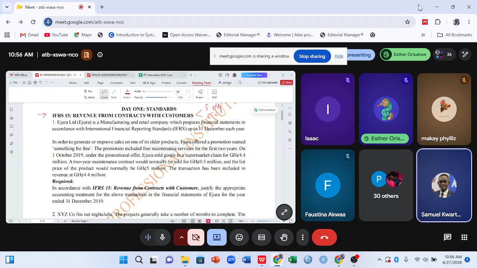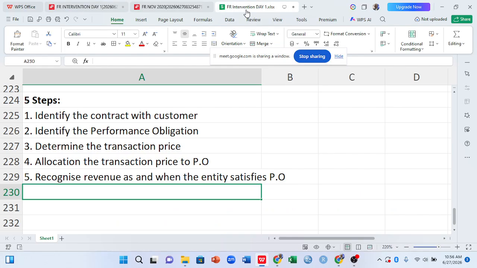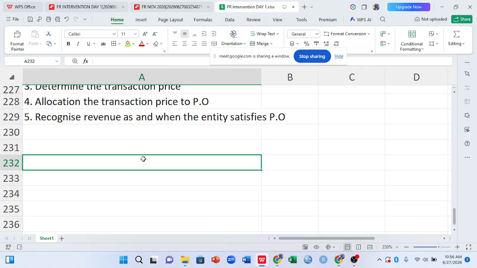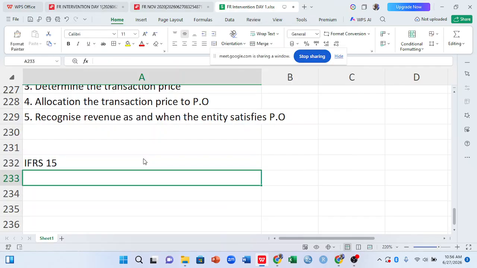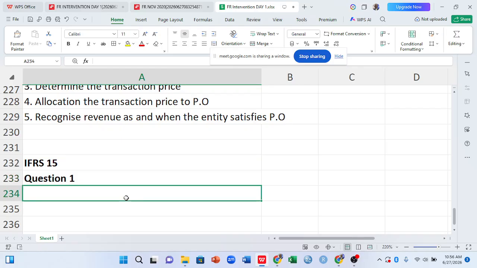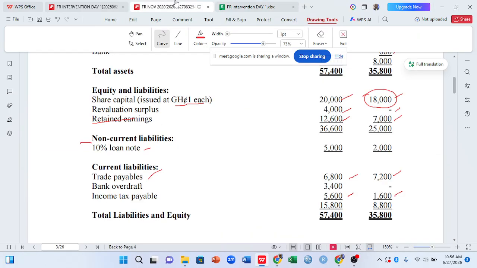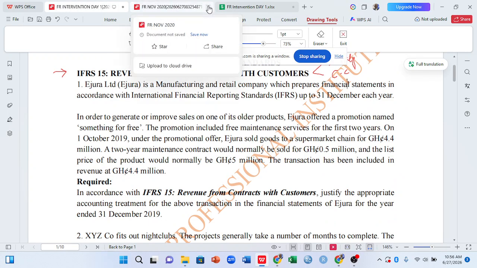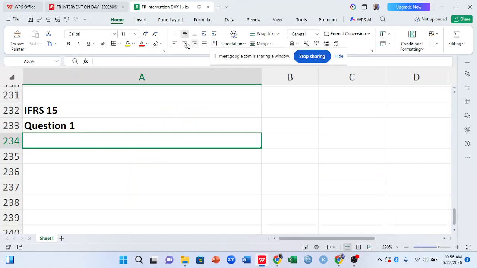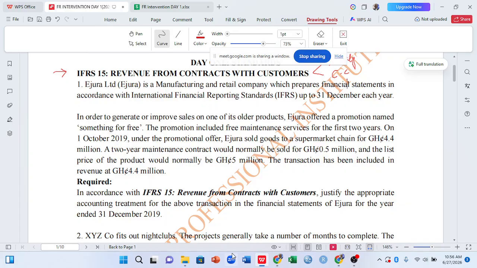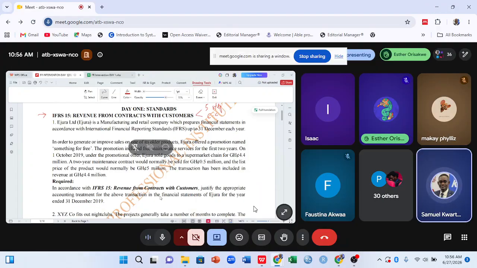The first step is we need to identify the contract. So we check in the question and we ask ourselves, is there a contract? So we are solving the IFRS 15 question 1 here. So first thing we ask ourselves, is there a contract in this question? And what will let you know that there is a contract? You are supposed to use the 5 criteria to identify that. So in the exam, you can just mention 2 that you see visible in the question and use that as your justification for a contract.